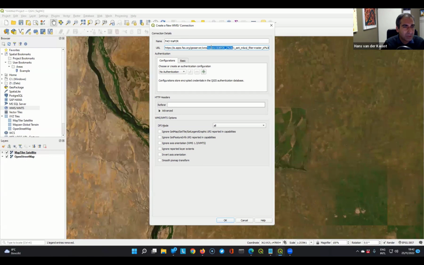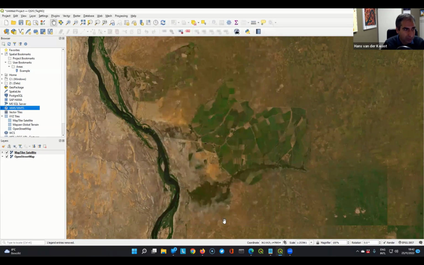But what QGIS will do is it will cut off the rest because we are linking directly to the GeoServer. So you'll see all the layers. You are not linking to a specific layer that we chose here. So we need to choose that later. So I paste it here, I keep it default. If it goes wrong, I need to truncate it. But if I remember well, it will be automatically truncated. Click OK. And now I see this little arrow and I can expand.